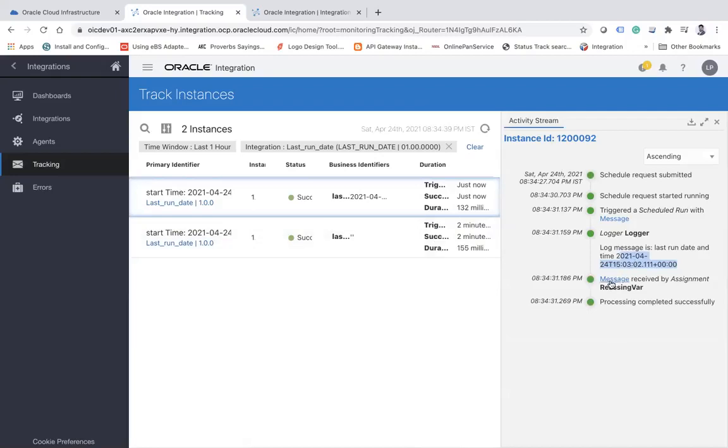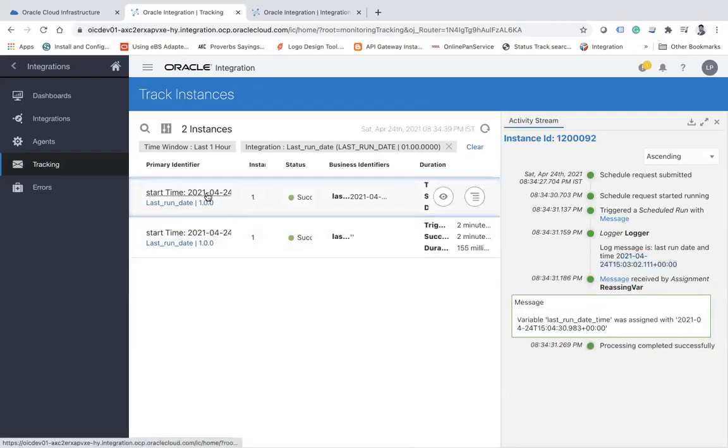And this time again, this date has been assigned to the last_run_date_time variable. Now you can use this date and time initially to get the data from your source system and pass this to it. This is how you maintain the last run date time in the integration. And this is a very, very important use case.